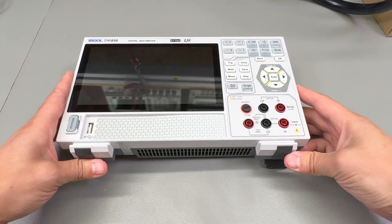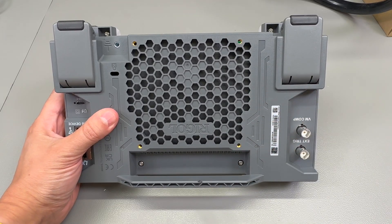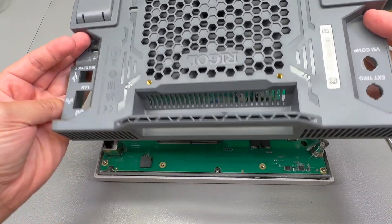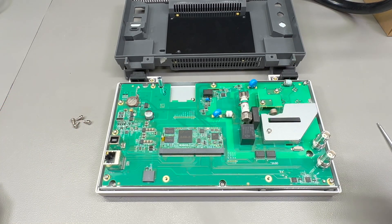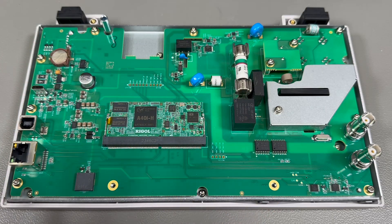So let's get on with the teardown. Looks like there's a bunch of screws to remove on the back to get access to the inside. And there goes my warranty. We're in! It was actually quite easy to get inside of this meter — just 4 screws holding it together — and it's nicely laid out. Let's take a closer look and identify some of the components. Just by looking at this side of the PCB we can immediately spot the beautiful construction and assembly quality of this instrument.